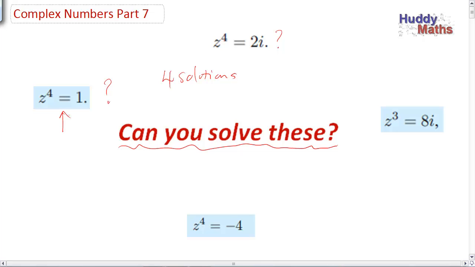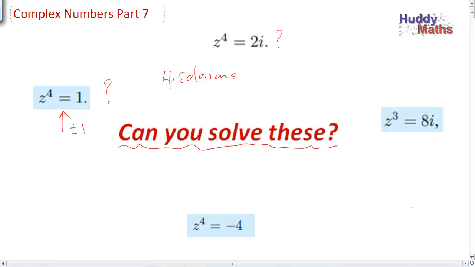Here, can you think of two solutions to Z to the fourth equals 1? I guess, what? Plus or minus 1? Okay. And what are the other two? If it's got degree 4, we should have 4 solutions there, 4 factors. You might try to remember something about conjugates there. Okay, how does a complex solution or root hide in a real equation?